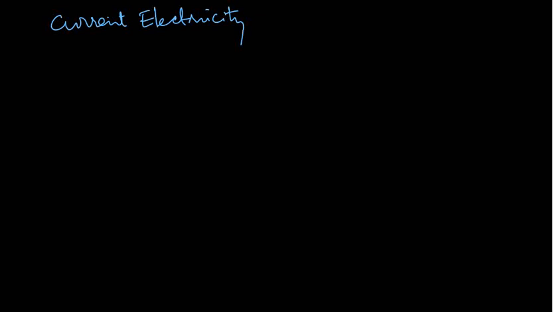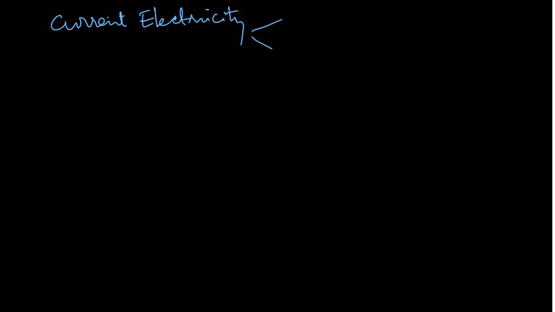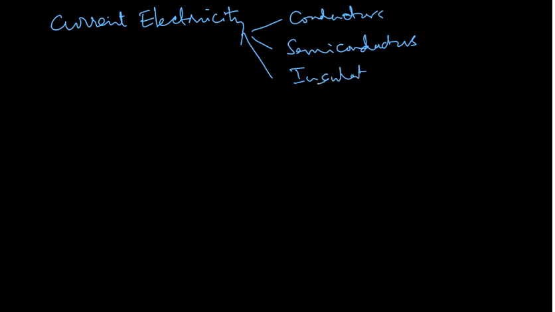So the first part he talks about: we have already learned that current can pass through conductors, and there are other types of materials, which are semiconductors and insulators. There are three types. We already studied some dielectric constant, capacitance and all the things earlier, right? Primarily, among the conductors, we have metal or solid conductors, and the other one is electrolytes. So here we are talking about current electricity through metal conductors.